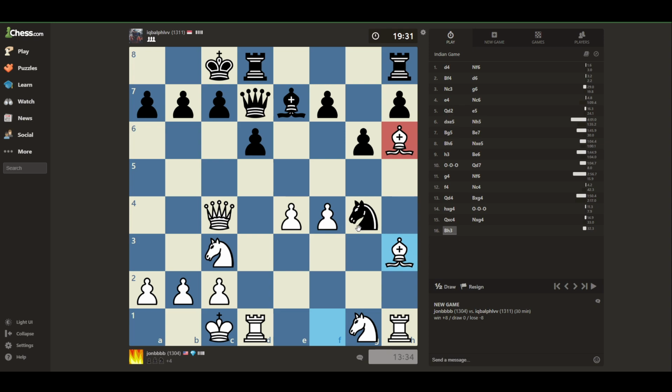But how do I attack the knight? And he needs two moves to unpin. Well, he can just push a pawn. But then I take. He takes. He has an outpost. I might just trade off, guys, because I'm ahead a full piece. Plus four. Trading is probably good.